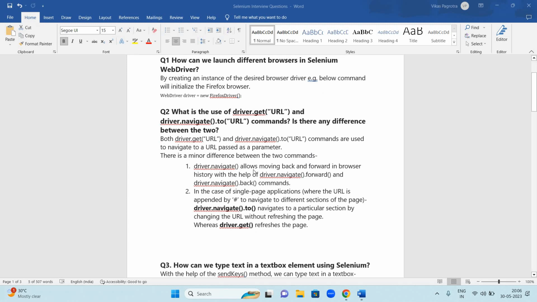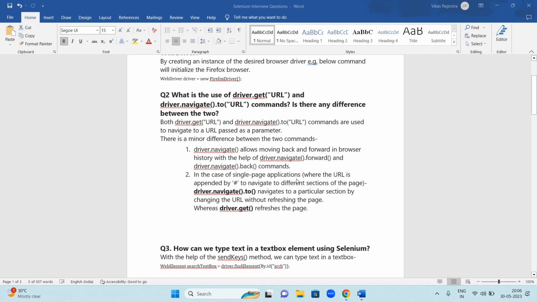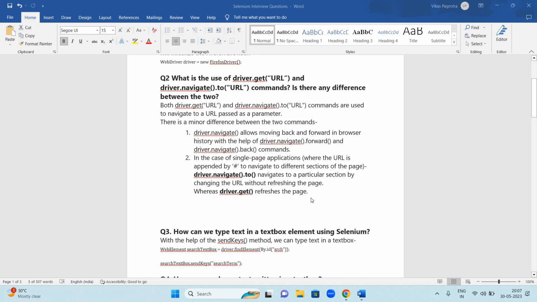The first one is driver.navigate allows moving back and forward in the browser history with the help of driver.navigate().forward and driver.navigate().back methods. In case of a single page application where the URL is appended by a hash to navigate to different sections of the page, driver.navigate navigates to a particular section, changing the URL without refreshing the page, whereas driver.get refreshes the page.